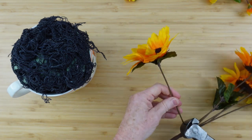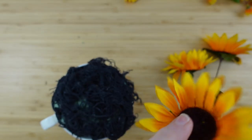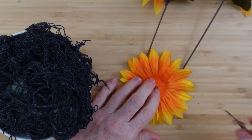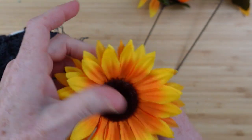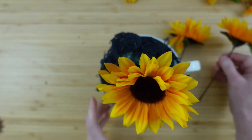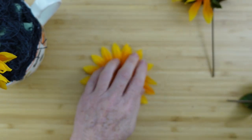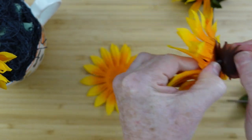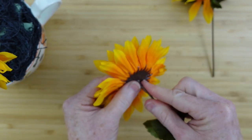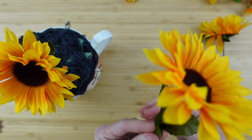Now I'm going to take my sunflowers — they look kind of sad and bare — but I'm going to show you how you can make them a little bit thicker and more lush. These are pretty much locked in little buttons on the stems. I'm going to pull your flower apart, layer one on top of the other, and lock it back in that little button. And then it is perfect — look at that, isn't that better? It looks so high quality now. You can put it back on your stem and begin placing it down in the arrangement. I'm going to use three because why not — I had six flowers so I was able to do three thicker flowers. I'm putting this one in at a little bit of a lower level.